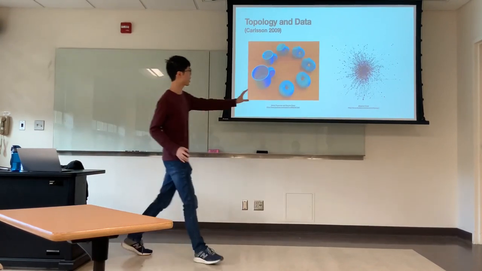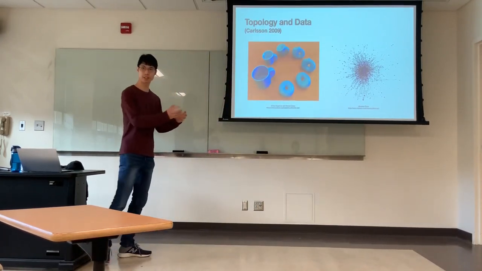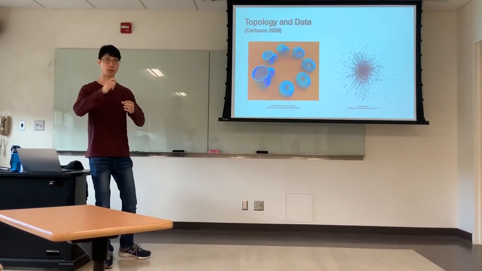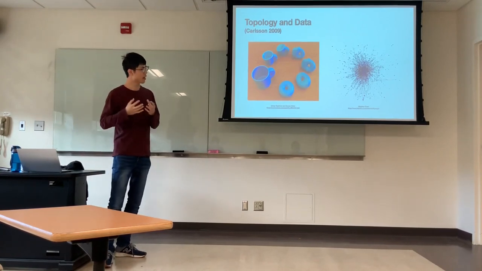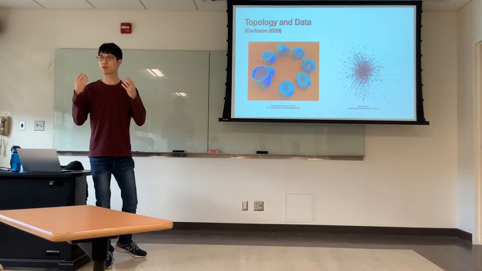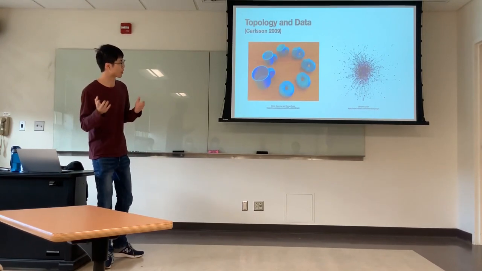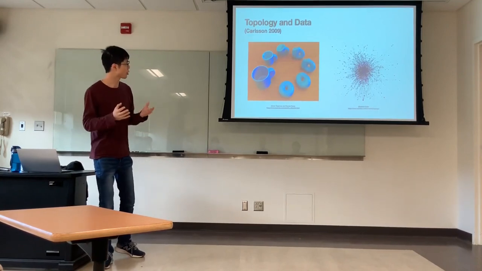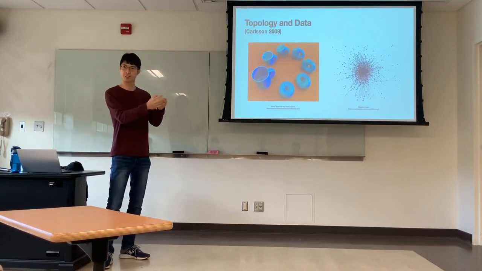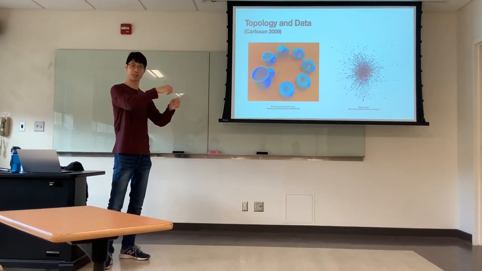So on the right, we have a picture of the internet back in 2001. You can see there's a dense core of points, and there are these flares of edges that fly around it. And it would be appealing to have a more succinct way to describe the data set other than by enumerating all the vertices and the edges. And as topologists, it would be very tempting to say there's some sort of big vertex and there are some circles around it.